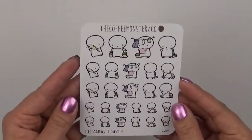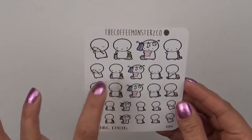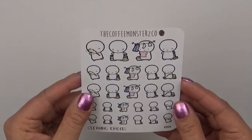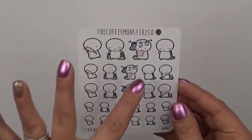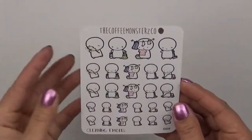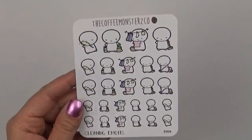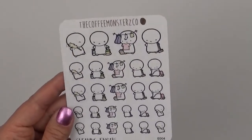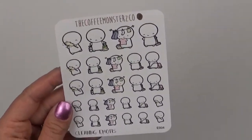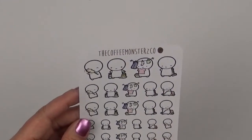Oh and then I have a cleaning one — this one here with the duster is super cute, then you have one with the dishes, a little bit more laundry, and that looks like a broom and then a vacuum. I'm not going to use this for weekly cleaning since I only got one sheet. I wanted to use it more so for big spring cleaning type of cleaning that my husband and I do, to annotate that.